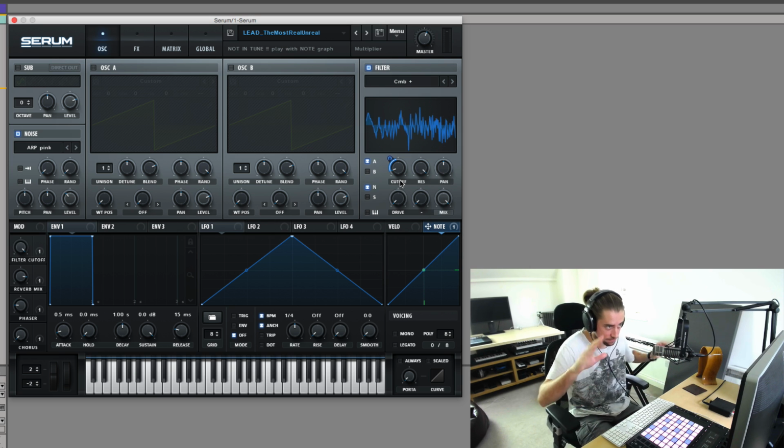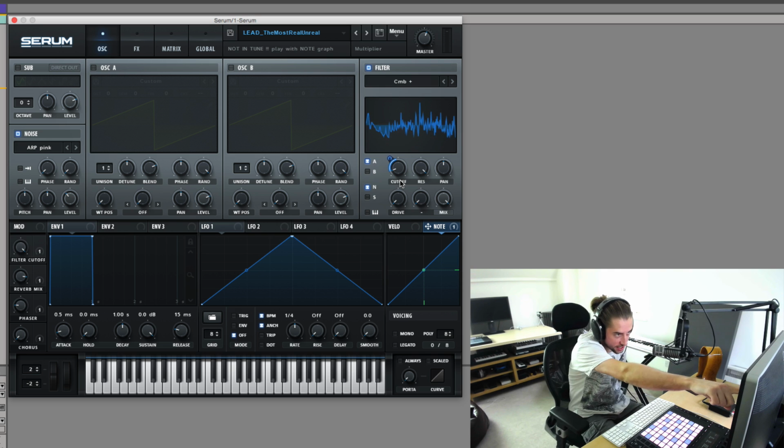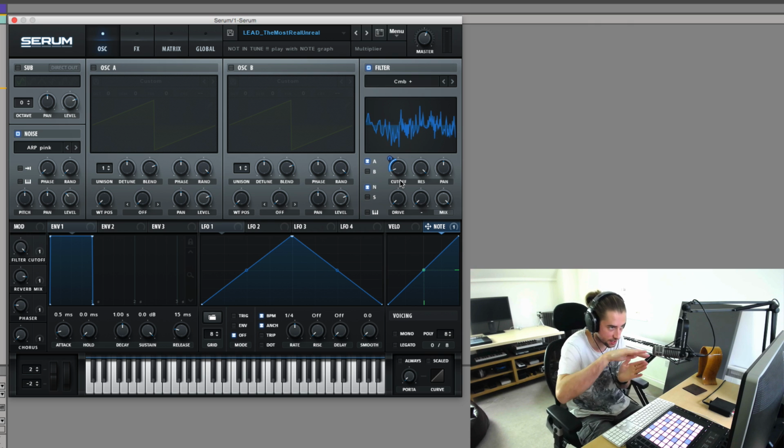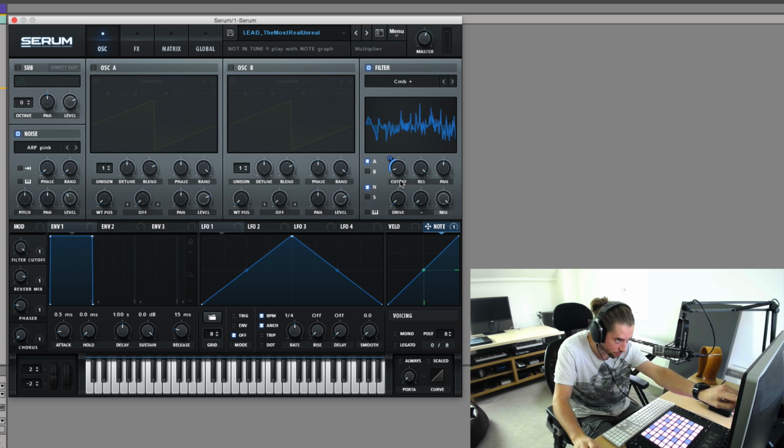Ignore the fact the filter's sort of changing. That's just the filter algorithm going bananas. You can see how the note modulation source is assigned to filter cutoff. And it's, of course, moving to the right as the note modulation source increases. And the way it works is each note on the keyboard kicks out a different value, which you can even see in the note readout here.